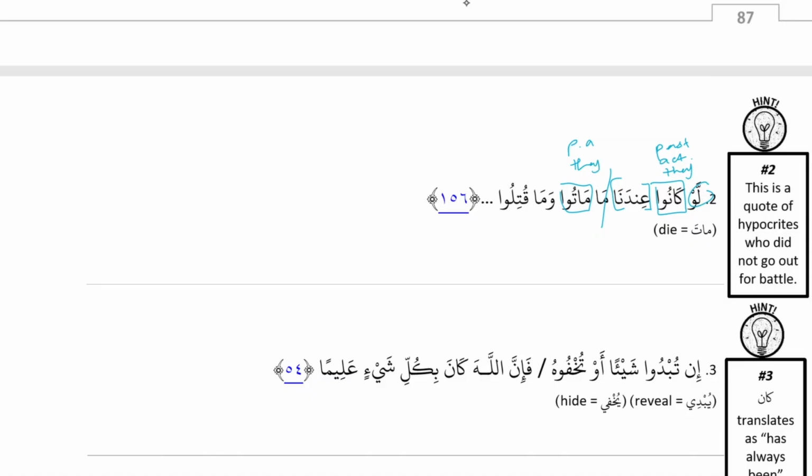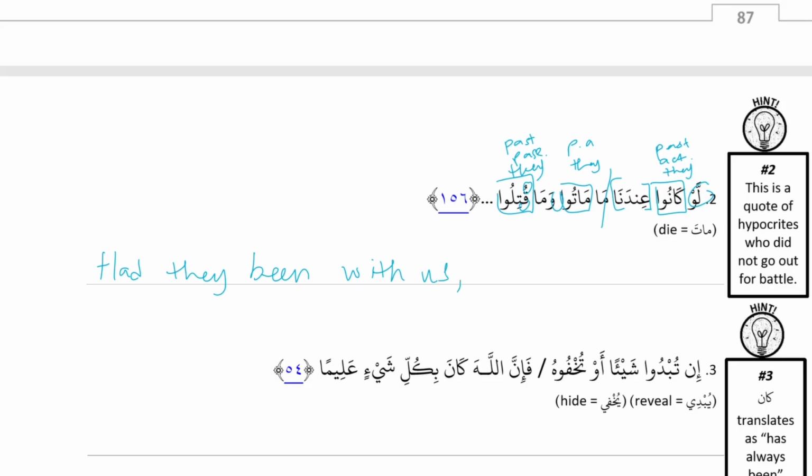Good. Wa ma qutilu, this is connected to it. Qutilu is past, but it's passive because we have the u at the beginning and the e on the second to last. Right, and they as well. Doer is they. Good. Or the subdoer. Subdoer, yeah. Okay, translation. Law was. Had, and always translates to the past tense. Good. So had they been. Right. Kana means were, but you don't say had they were, you say had they been. Good. Inda near us. Yeah, near us or with us.